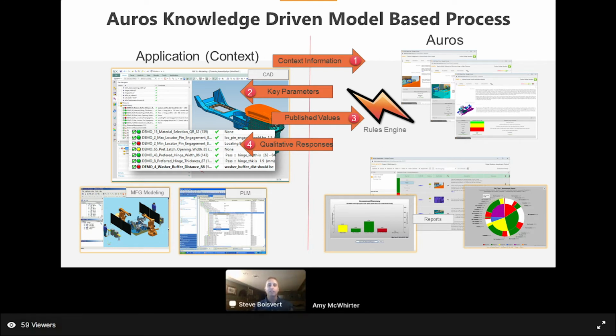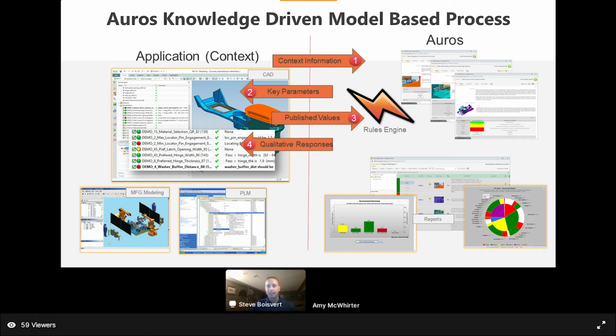So what's the communication between the source application and Auros? The first thing that happens is that from the source application, the one thing we want to know is context. It's that GPS signal. What are you working on? What milestone are you in? What materials are you using? What kind of attributes can we get from that system to pass to Auros to then understand which collections of knowledge are relevant for your needs and for what you're doing in this source application? So the first thing we do is send context.